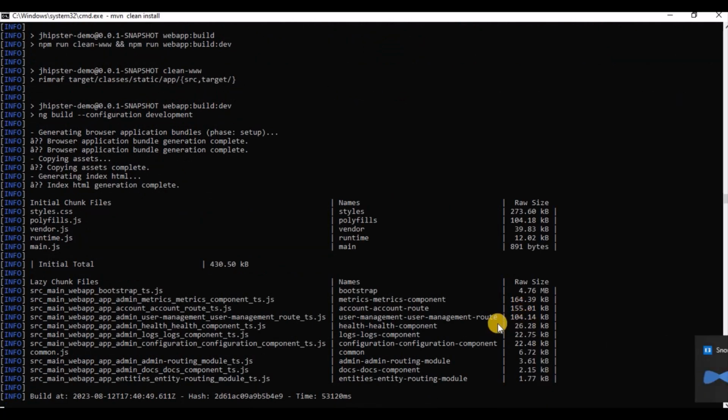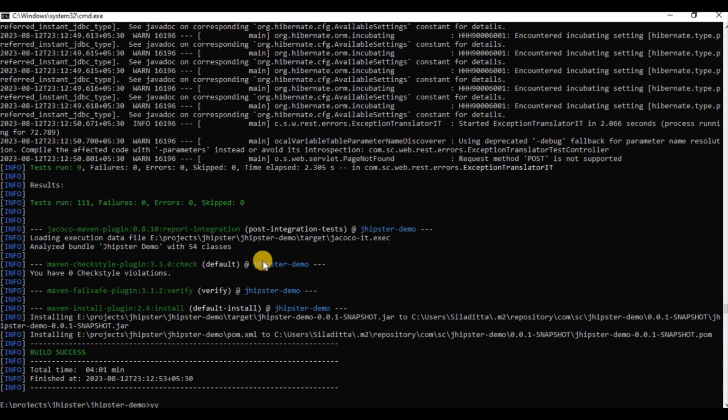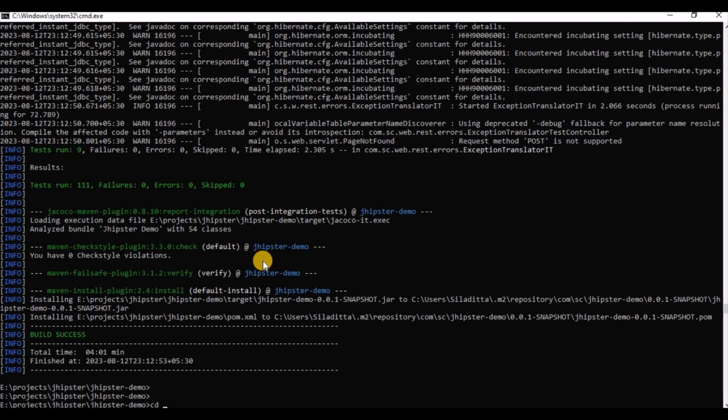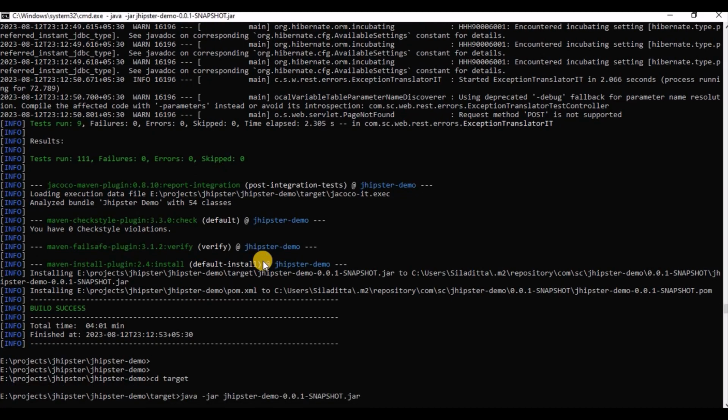As you can see, the build is successful. Now it will take some time to generate the artifact. Okay, build is success now. So we can again go to the target. Next, run the jar.